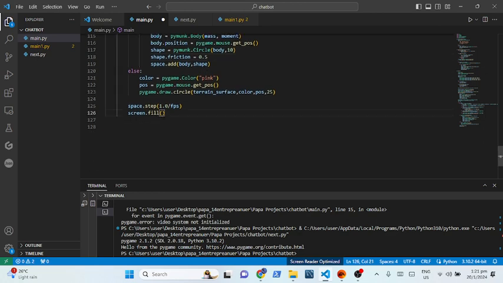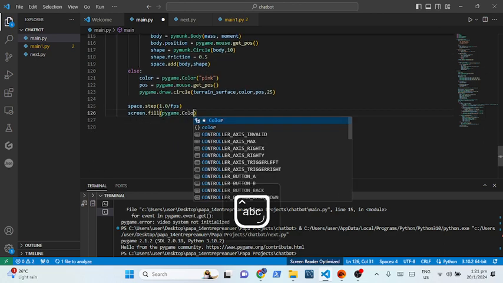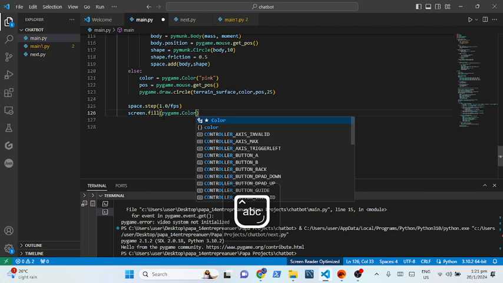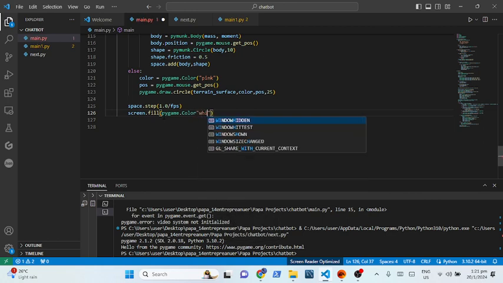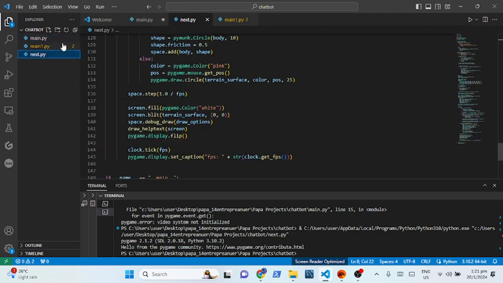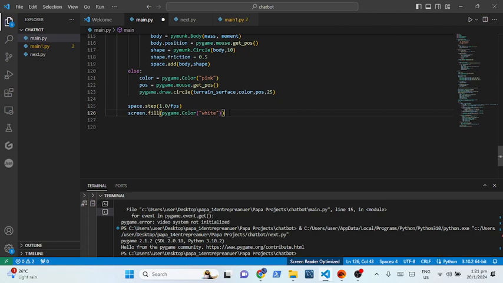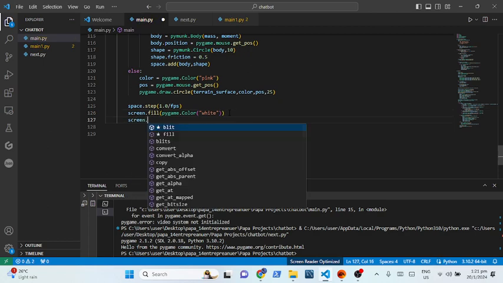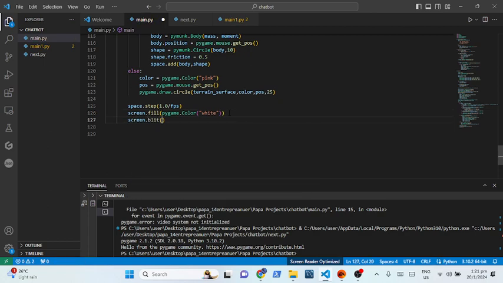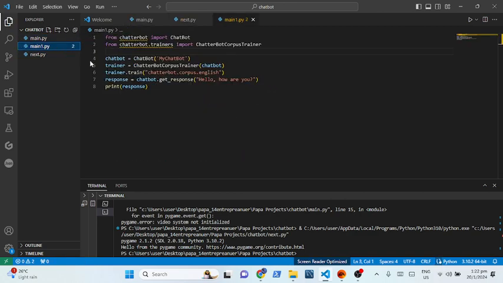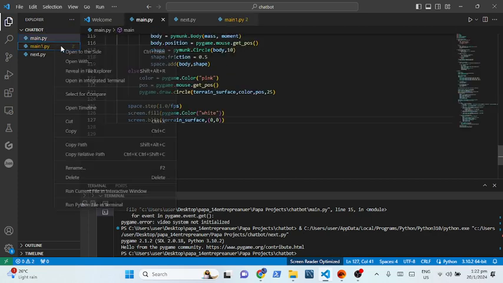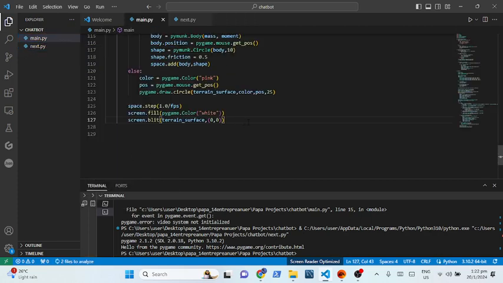So screen.fill with pygame.Color, and what color I'm going to be choosing would be white. Okay, sorry again. So now screen.blit terrain surface, obviously. Then with terrain surface, what the positions are going to be would be 0 and 0. Okay.